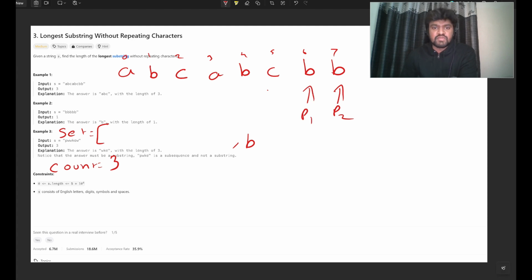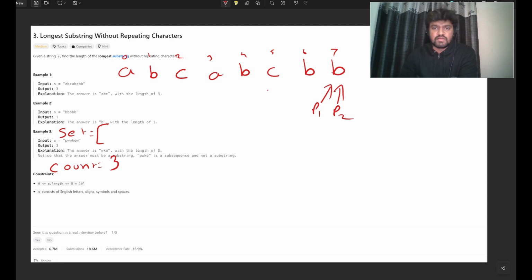And I'm checking P1. P1 is available in the set, and P2 is also available in the set. So in this case, again I am moving P1. Meanwhile, I'm removing from the set also.